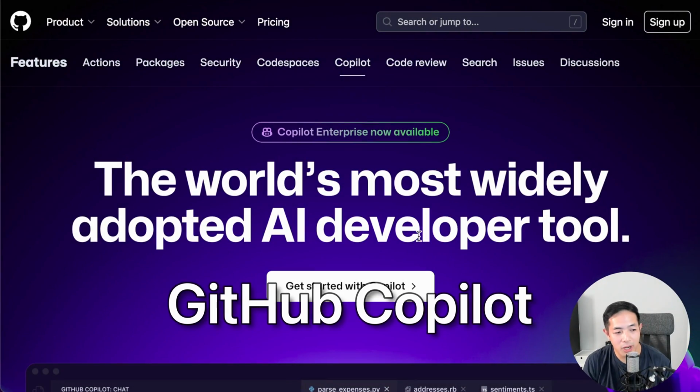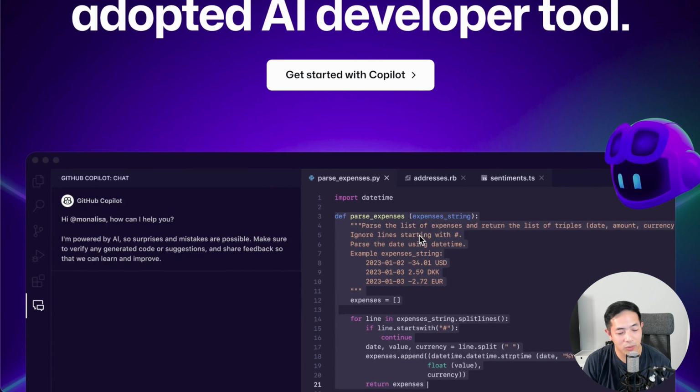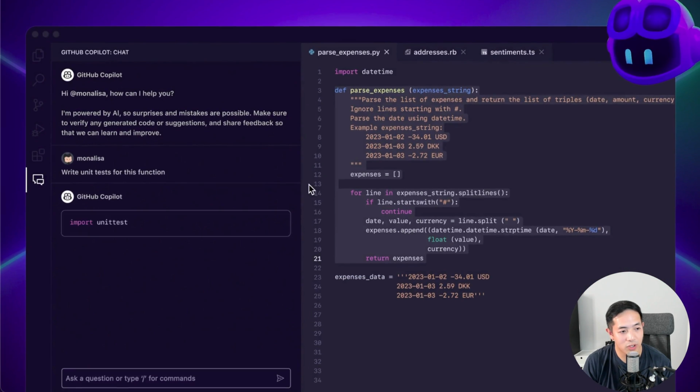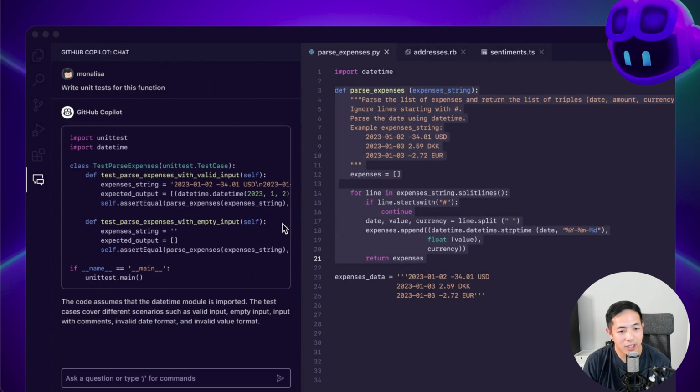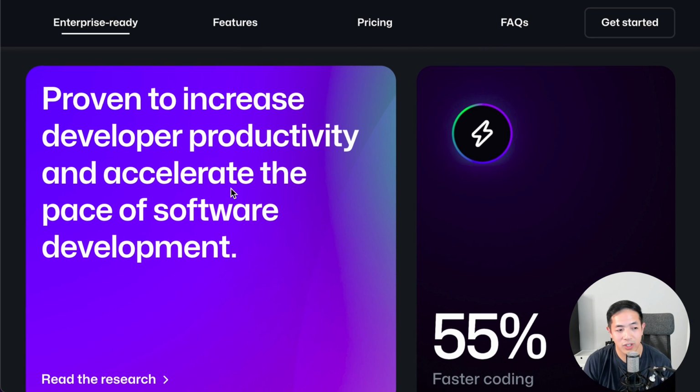So here's GitHub Copilot. It's an AI developer tool, and they give a neat demo on their main website. This developer is typing in "write unit test for this function," and they highlighted this function, and then look, you can see it will write a unit test for this function. Oh, and look at that, this guy is following my mouse. That's pretty cool.